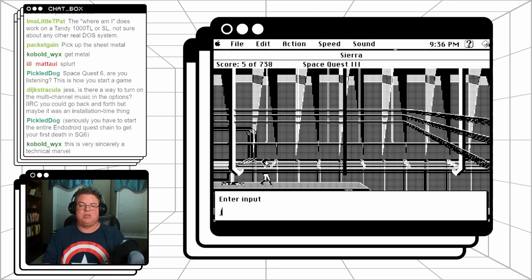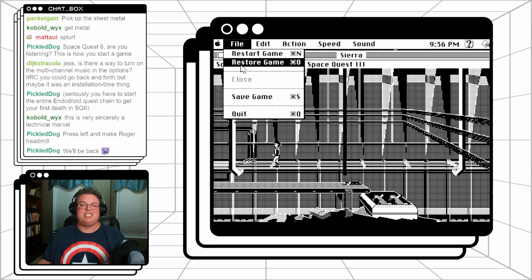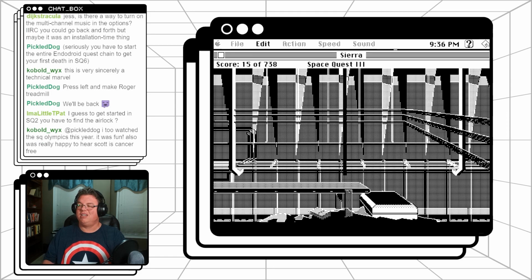Stand up. Jump on rail. Oh, I forgot to do the treadmill move. Oh well. Look at that. There we go. That's how we do it. Let's get a save. Conveyor.